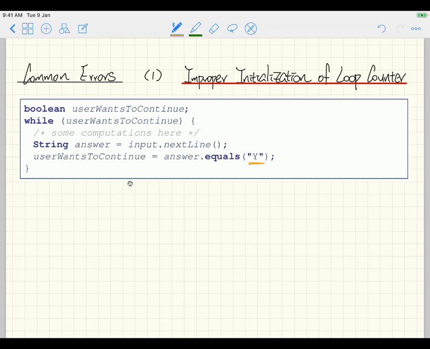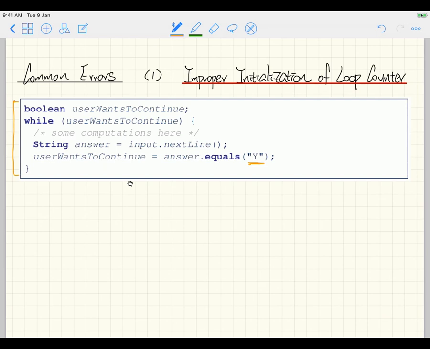Maybe they want to keep entering numbers, maybe some string names. This fragment of code will compile, but there is a logical error, which is quite easy to make but hard to find.